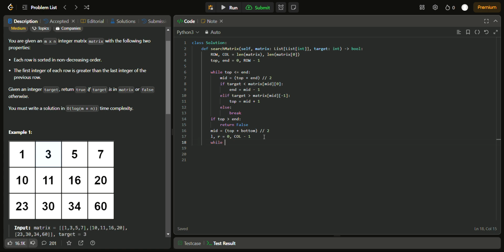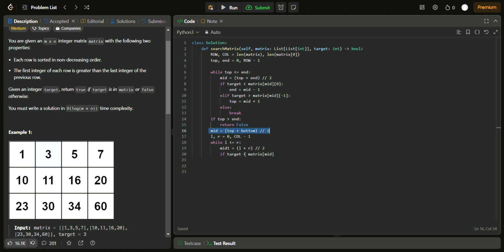Right, so we can say while our left is smaller than or equal to our right pointer, we can say if the target value is smaller than the matrix at, oh, we didn't even do the binary search, my bad. Mid 1 is equal to left plus right divided by 2. So that's why we did mid again, because we want to land in this array.